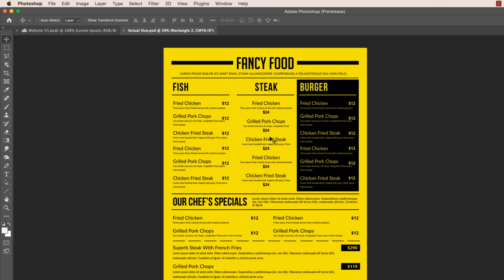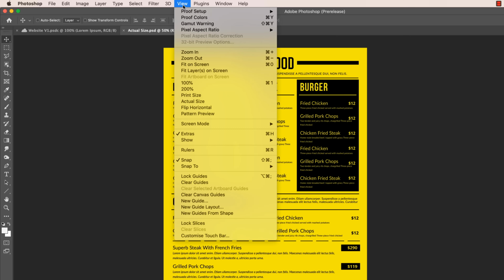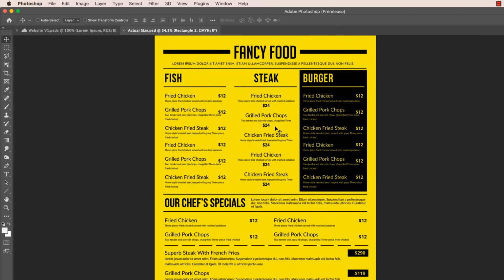So in terms of the size, if I go to View and go to Actual Size, this is meant to be actual real life, like legit real life, if I printed it and held it in front of my face. So I'm going to switch to the camera now and show you. This is A4. So if you're in the United States, you're going to have to take my word for it in terms of the measurements. I've already tested this on my screen and it totally works. I'd be interested for you to create a new document, make it US letter and measure it yourself. Let me jump out to the camera and let's prove its size.